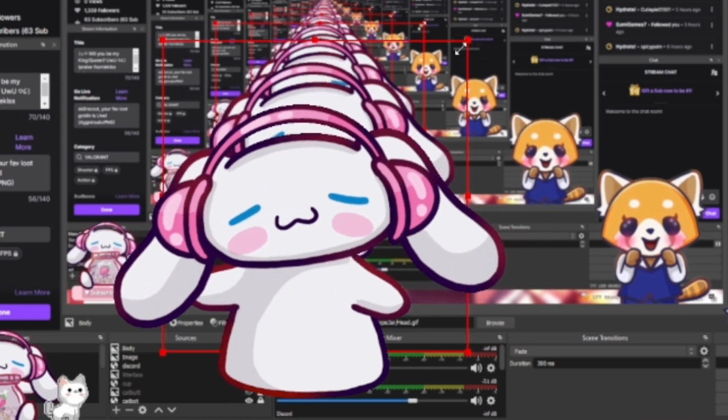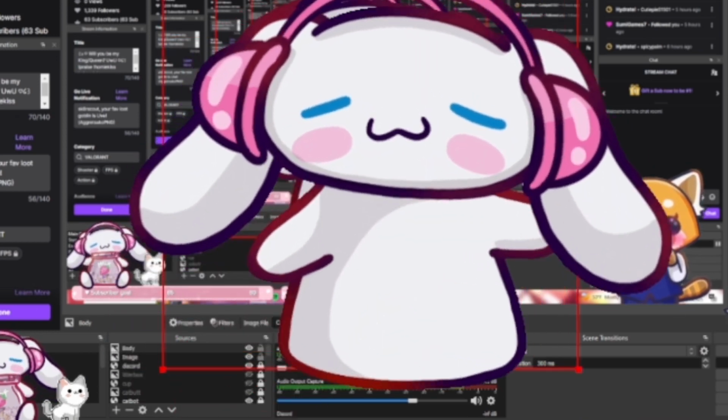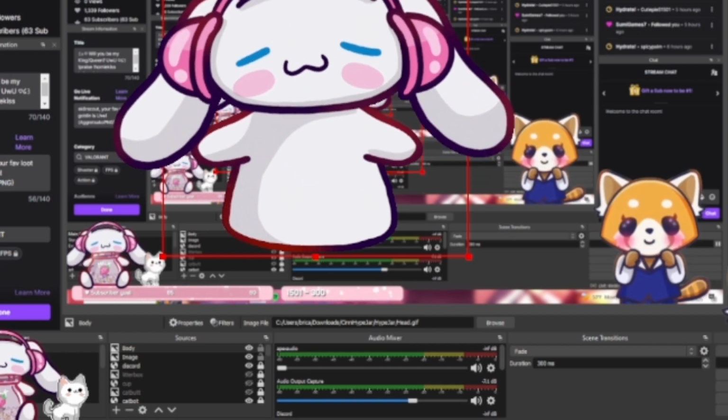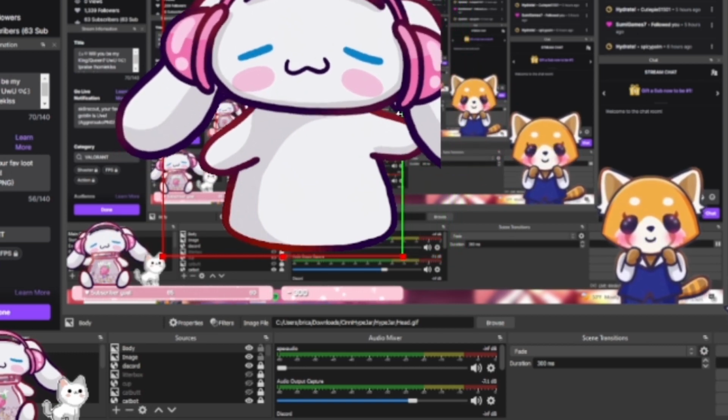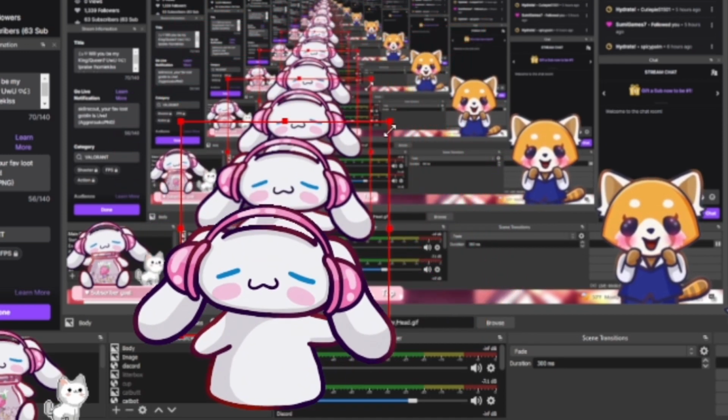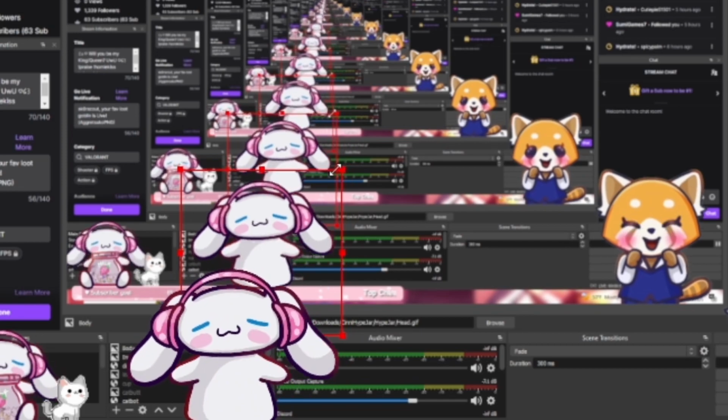If you're wanting to size it, you can just change the size like so, and it will move automatically. If you're wanting to change a specific size as well, you can hold Alt while you're holding it if you want to get rid of one. But that's just a tip on OBS, not something that you would need necessarily right now.